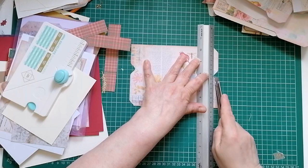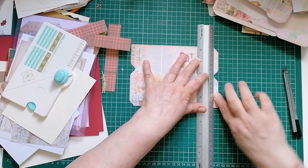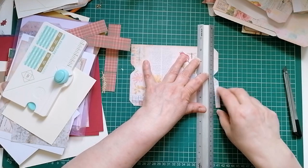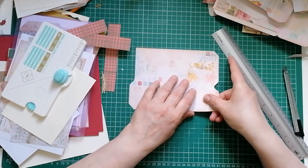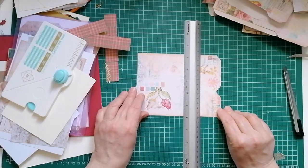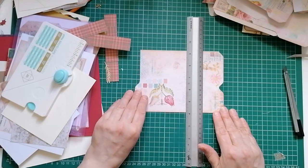When you line both those up you'll find it's an even distance all the way down. Then I've got my craft knife at the ready and I'm just going to slice that off. You can do this with scissors or a trimmer. I've got one of those Fiskars trimmers with a pointy little blade where you can pop it down where you want and cut, but the blades are so expensive. Old blades do come in handy for jagged cuts in a grungy junk journal - don't throw them away.